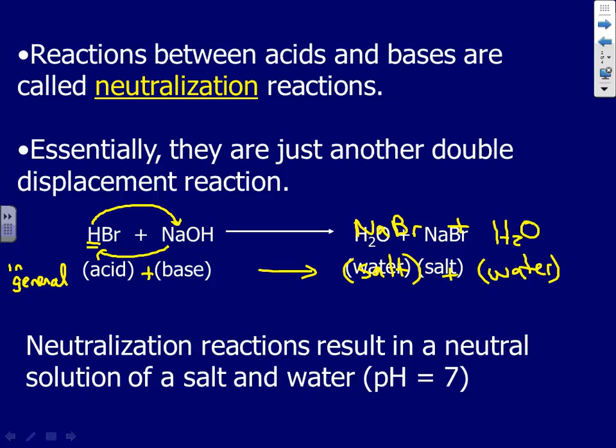Oh, darn. I added too much. The color is now blue. What is this solution? Basic. If I want to get to neutral, what do I have to add? Acid. How should I add it? Carefully. So this is a neutralization that I'm doing. I'm not measuring anything. Tomorrow you're going to measure how much it takes to neutralize a base. But this time I'm just adding it carefully until I see what color? Green.